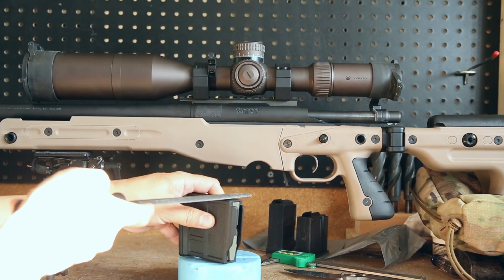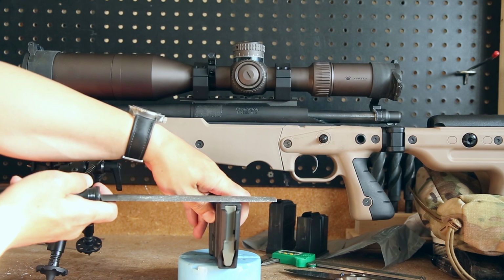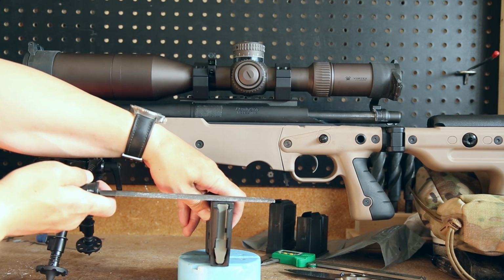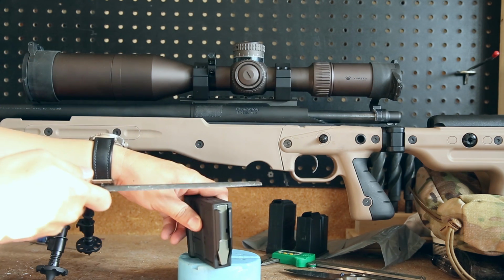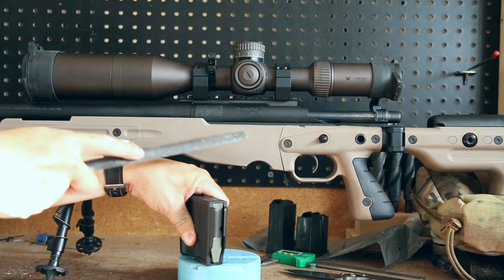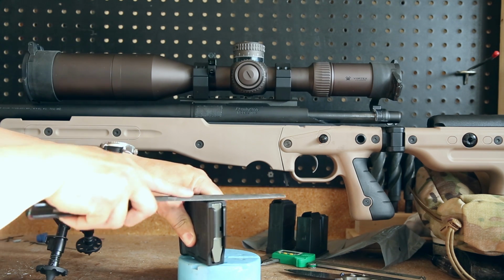And if I use this flat end of the file, I can already see from here that this is not exactly flat. You can tell from the center that the edges of the magazine are not touching the file because that center spot is high. So I'm going to just start filing away that hot spot. I'm going to just try to remove material here.